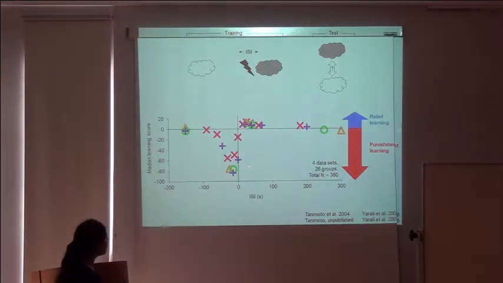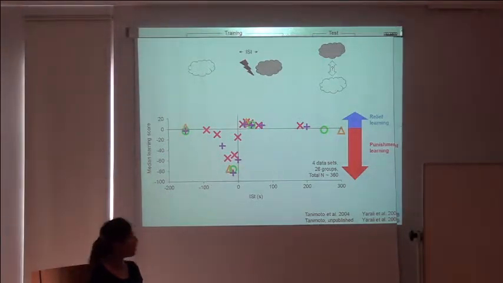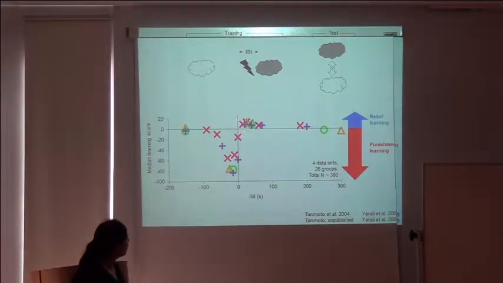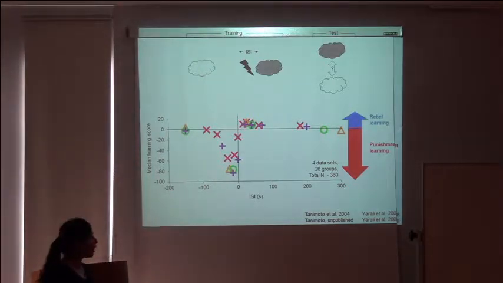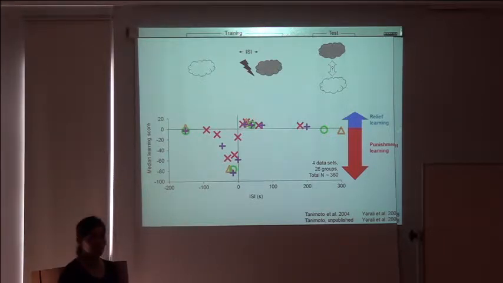If you train the flies such that odor comes first and then shock follows, you see strong conditioned avoidance of the odor because it's a punishment predictor now. Whereas if you train with shock first and then give the odor, you get this tiny little approach. Here I plotted four different data sets which were collected over the years by us in different cities and labs. So basically you see this effect all the time.